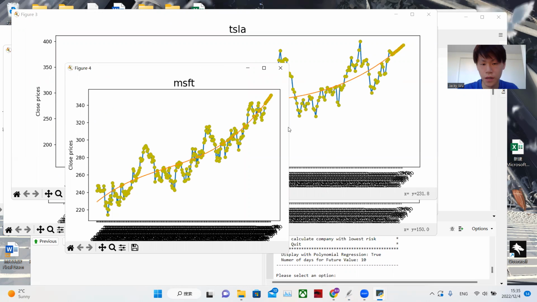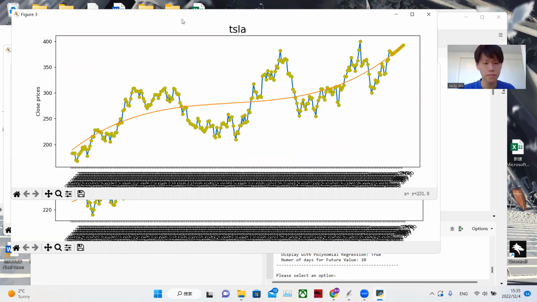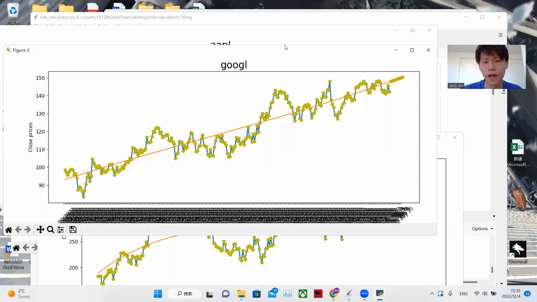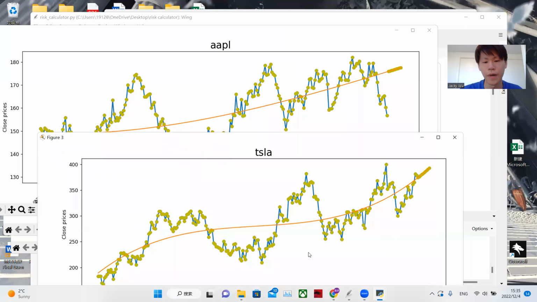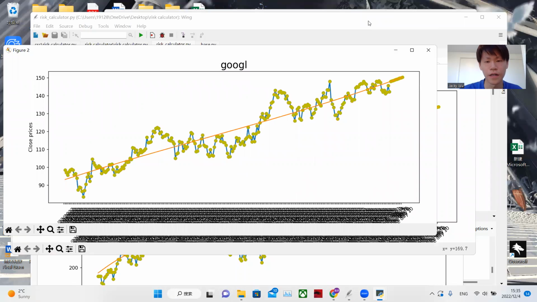Okay, and now we can see graphs for four different stocks, and we can see all their regressions, and the user can compare which one is better. For example, these are all technology stocks.